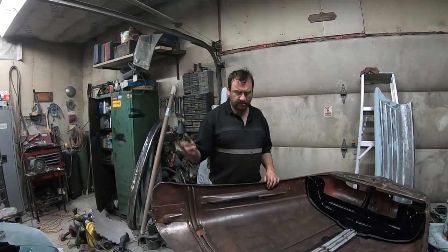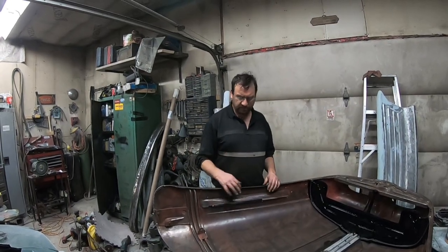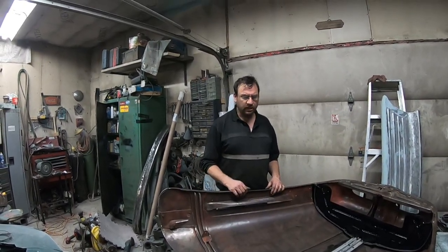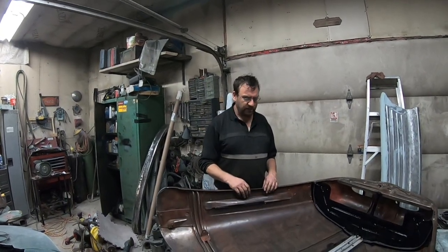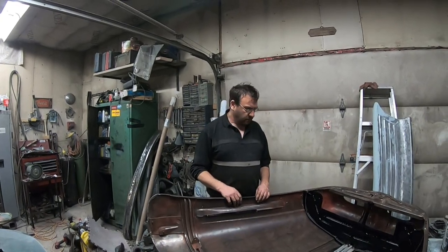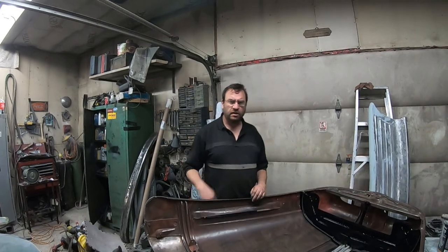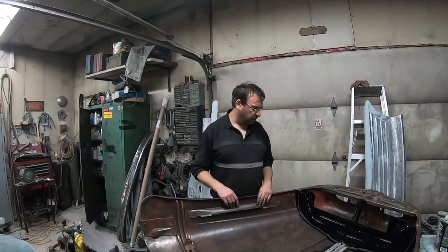Because that's what basically all these hinges, they're always loose, and if we stiffen up the hood as much as possible and rebuild the hinges, it's just going to make it a better truck, less problems down the road. So we may do that, but right now I think we're going to flip it over, and Derek's going to start smucking it with Bondo.